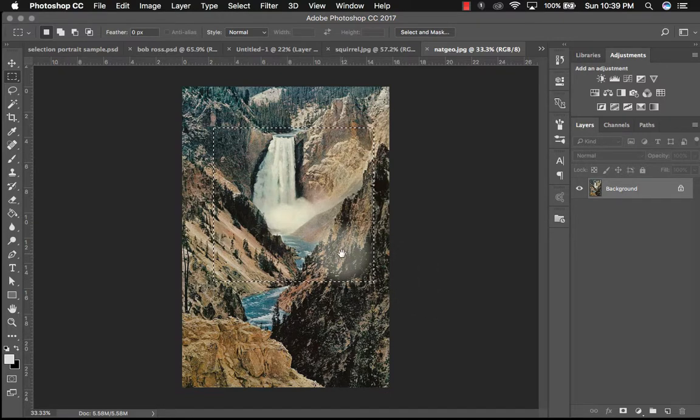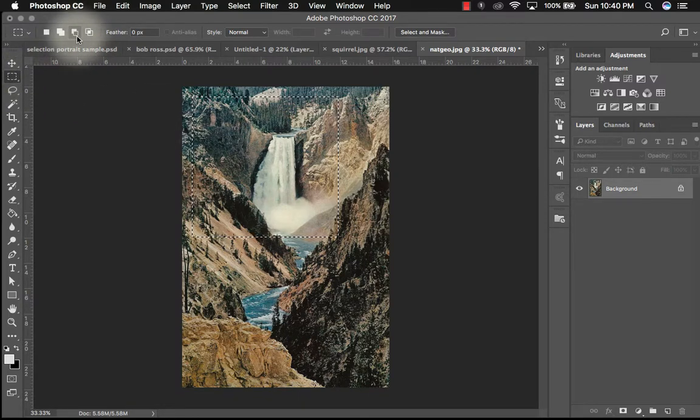You can also hold the space bar down. Ooh, it's not working. Ah, there you go. Shift, and then you can actually move your selection around. So let's say you draw a square that you like, but you're not totally happy with where it ended up. Hold the space bar down, and then you can click and drag the selection. Never mind, it's an older version, so you should just move it. Okay.